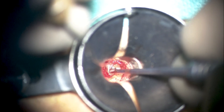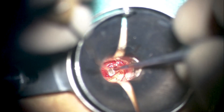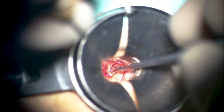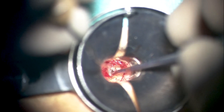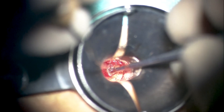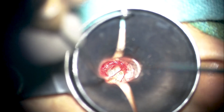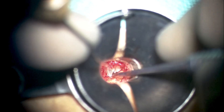Here we are using a slightly curved sickle knife to gradually elevate this pocket over the long process of the incus. Because this pocket is attached to the long process of the incus, it is very important to be extremely patient in this step. Even the slightest amount of traction on the long process of the incus could lead to dislocation or disarticulation of the incudostapedial joint, which would be catastrophic in our attempt to make this surgery as least morbid as possible and to retain the natural hearing of this pediatric patient.